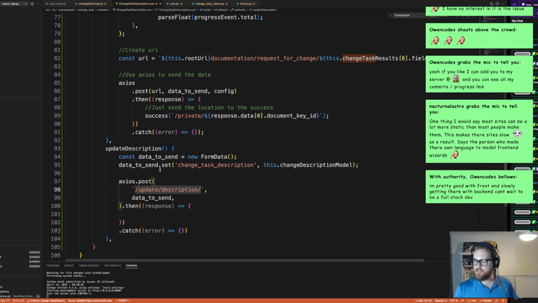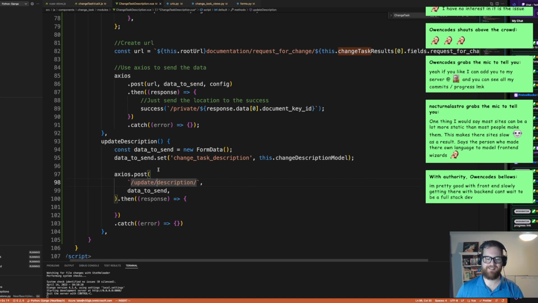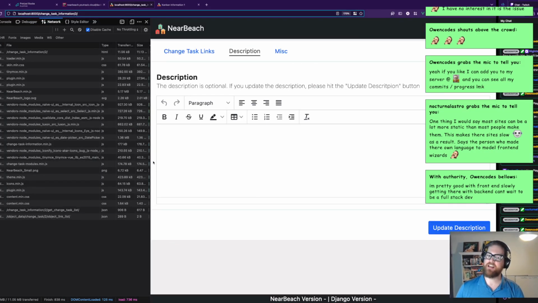Pretty good with front end, slowly getting there with the back end. Can't wait to be a full stack dev. Yeah, fair enough. There's a lot of back end though. There's also, don't forget the deployment of the sites and keeping them running.